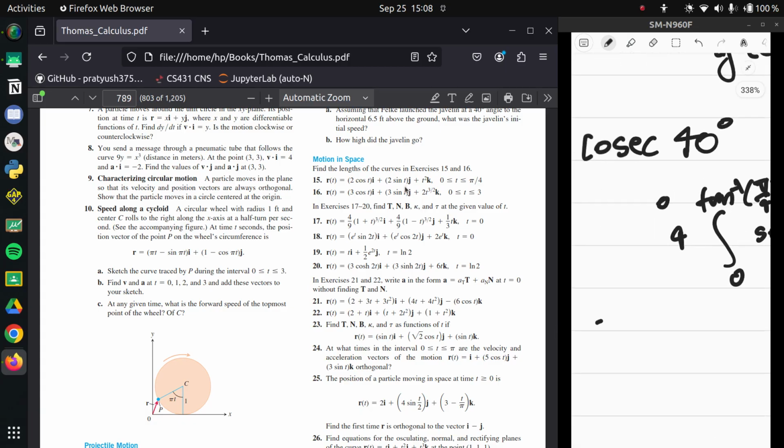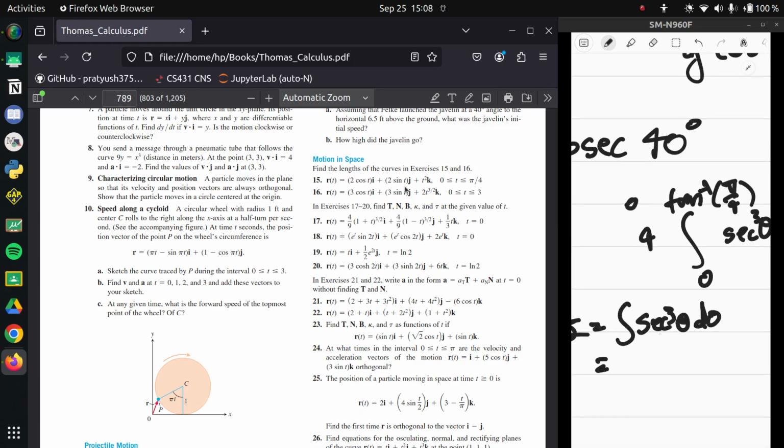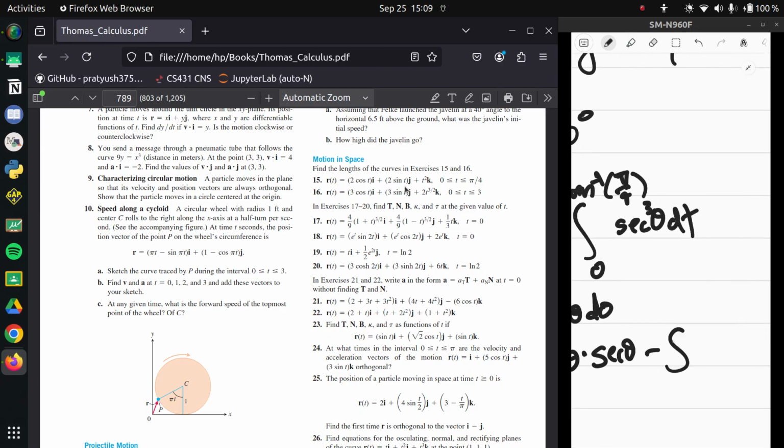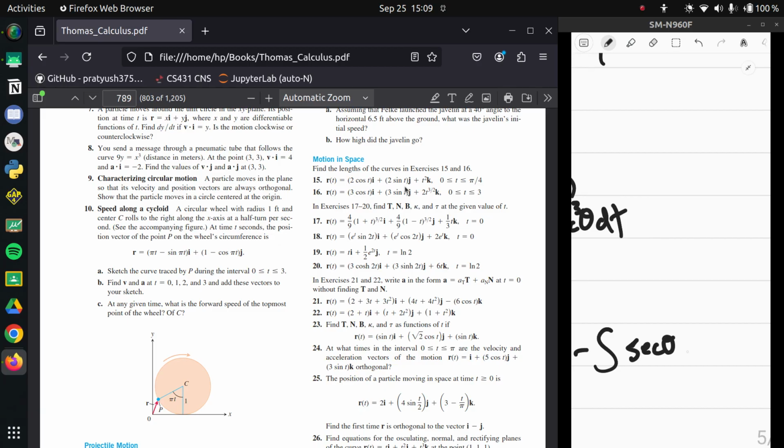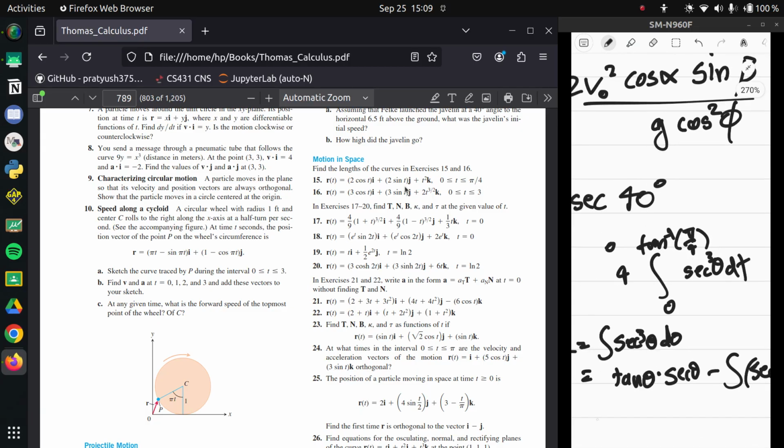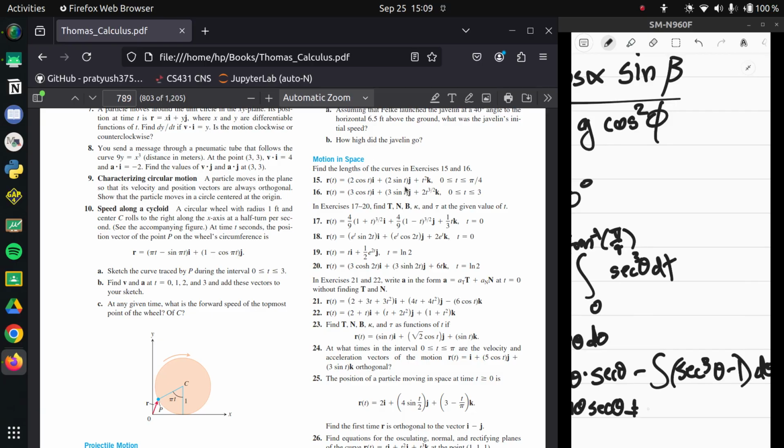So we call this thing I, as integration of secant cube theta d theta. That would just be like integrate secant square, just get tan theta, that times secant theta. Okay, and then minus, so you integrate it as tan, and then differentiate it, so just like secant and tan square, secant theta tan square theta, and tan square theta is just secant square minus 1, so it's just secant cube minus 1 over there, d theta, right? So this is equal to tan theta secant theta, minus is plus, so it is plus, integrate it just like theta, okay, minus I.